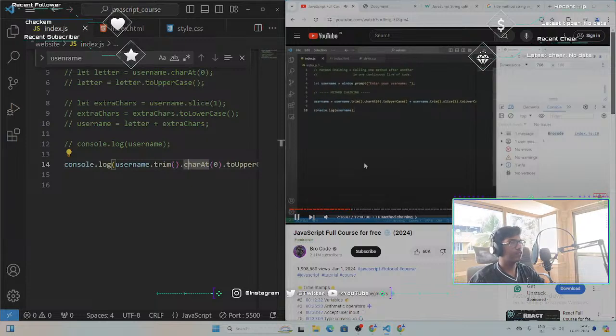By using method chaining, this helps you avoid creating named variables, but if your method chain is too long, it can become difficult to read. Like here, I am kind of pushing the limits. And well, everybody, that is method chaining in JavaScript.